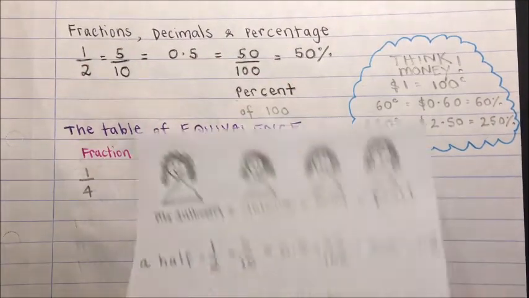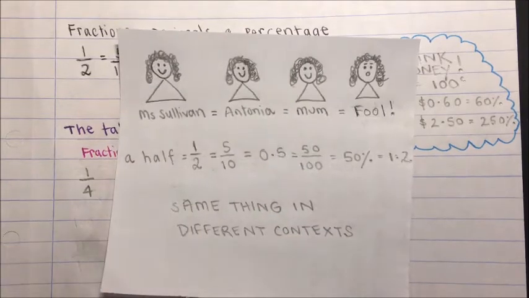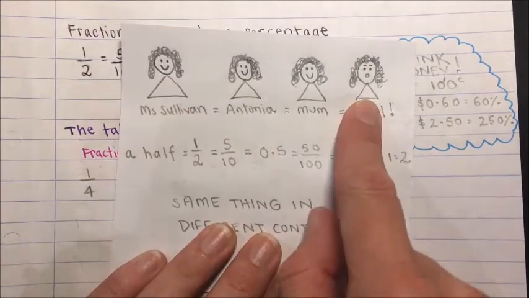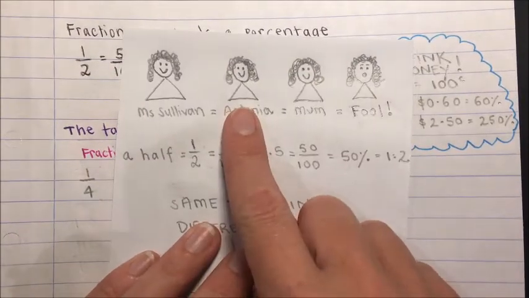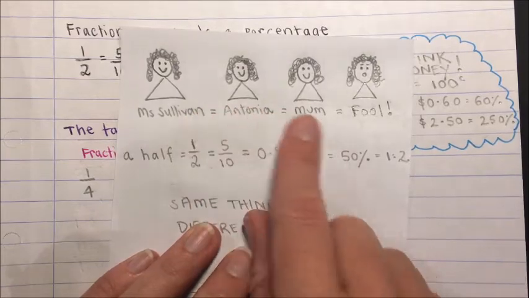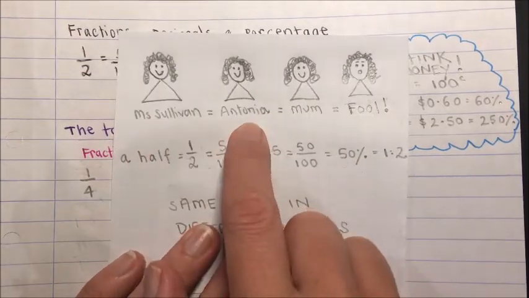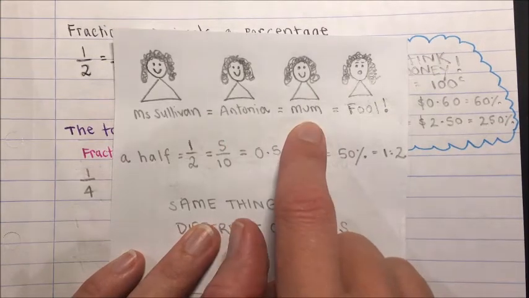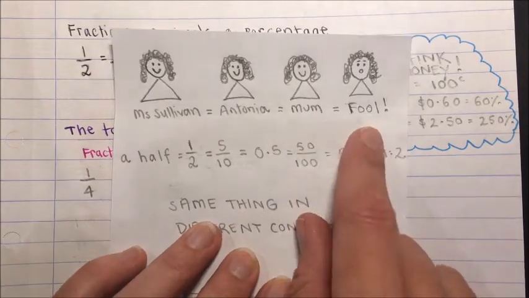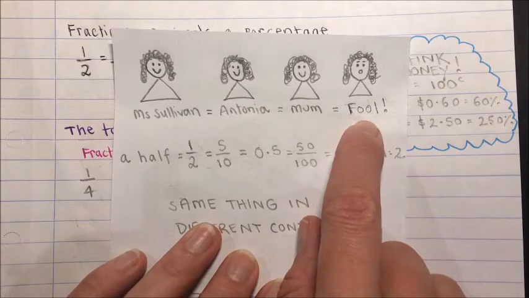Just like we talk about all the time, a quick little reminder: in different contexts, the same thing can have different names. Let's pretend these pictures are the same and that I didn't shrink here and that my head isn't getting bigger. Anyway, in the classroom I'm Miss Sullivan, in the staff room I'm Antonia, at home I'm Mum, and in the car, well, that's a nice way of putting it.